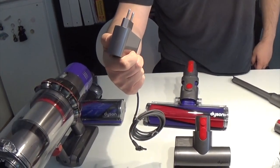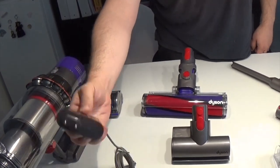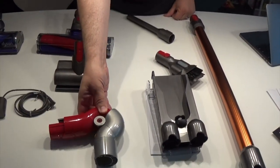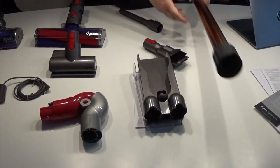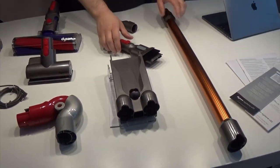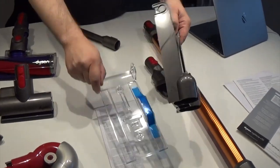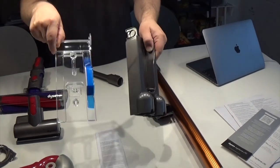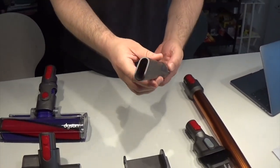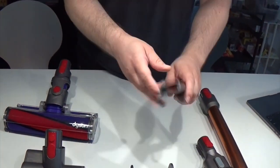Looks like it is a 110 to 240 volt, 50 to 60 hertz, 1 amp adapter. Right here, this is for reaching furniture. Gives you a different angle to reach with the adapters. This is the long cylinder here for extending the vacuum and connecting the other things. This is for cleaning furniture. This here is like a wall mount, which is pretty cool to keep your vacuum safe. Right here is, I think, for upholstery and things like furniture and hard to reach angles and everything.